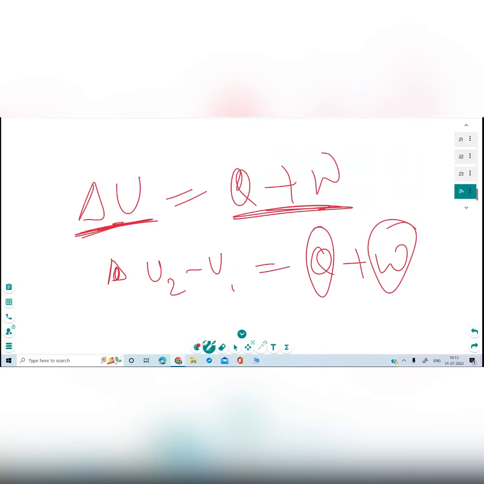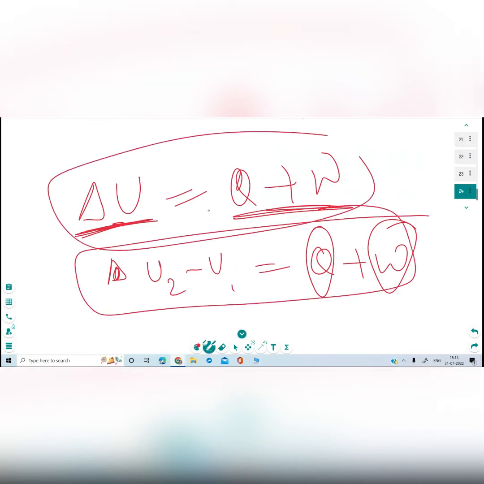Minus and plus, it doesn't matter. Any way you can write it. Mostly it is written either this way or in the positive form only. Your question will be, why, if it is written like this, this should come here and this should come, so minus should come. Even if you do it that way, the minus gets cancelled. So it is just the way of writing.